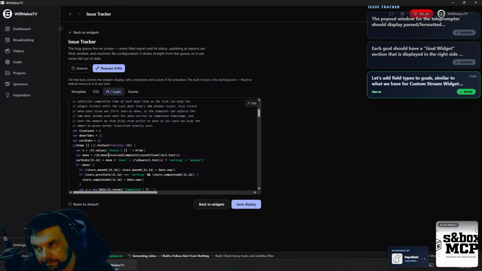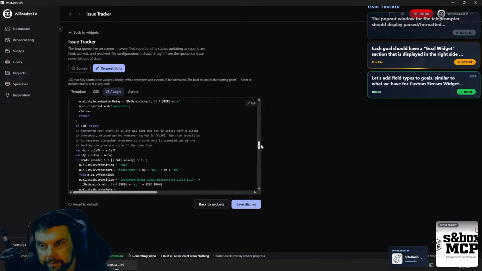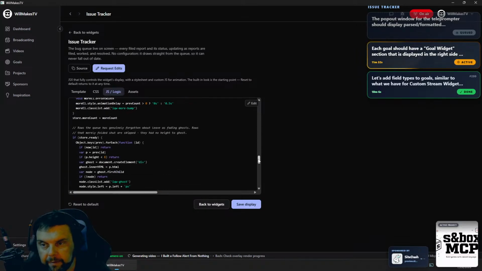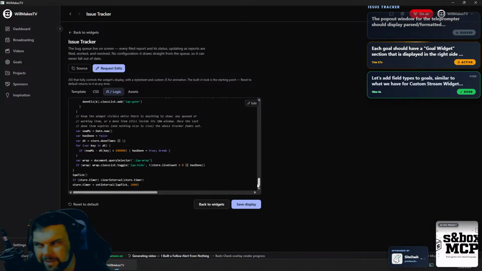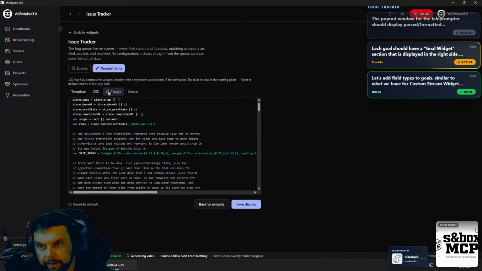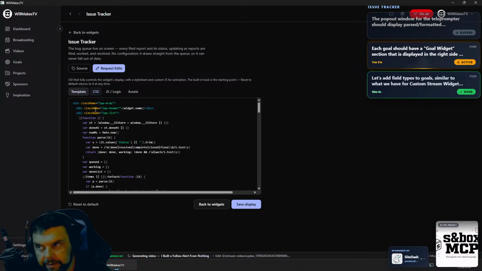All the widgets that I have right now are built out that way, and they work. I mean, they're pretty slick. And even so this is the one that you see on the streams, the issue tracker. So that's the template for it. And I mean, Claude wrote it, so it's got a shitload of comments on it, but I don't mind it. I appreciate it really, because if you have the AI go back through it, it's documented. So that's pretty awesome.